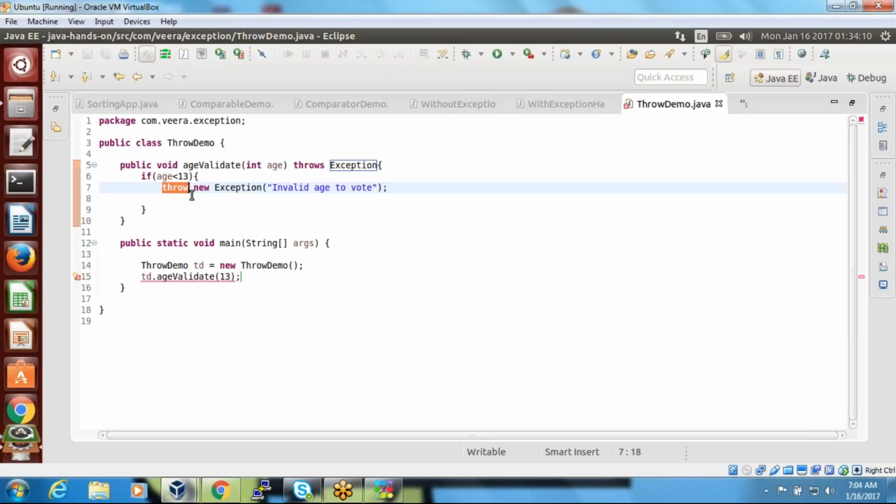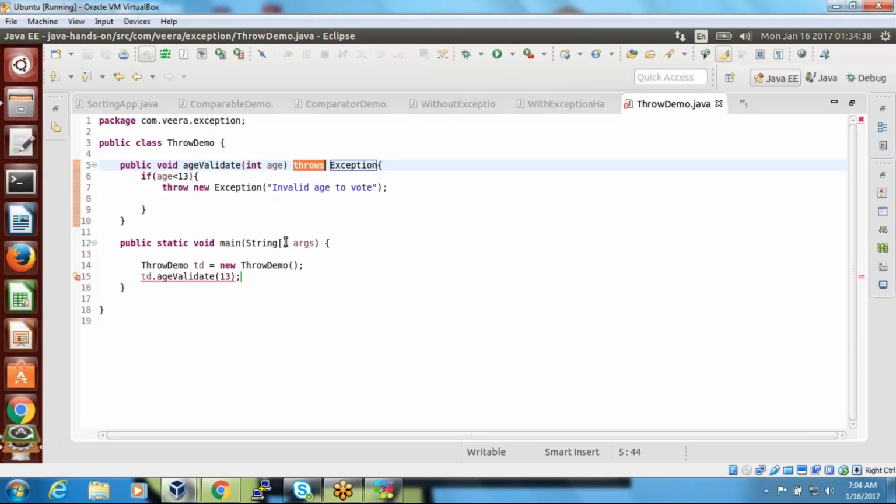Whether it's a rubber ball or a leather ball, the type of ball you are going to throw is represented by this, because you are explicitly throwing. But throws says that you don't want to handle it, you want to give it to someone.